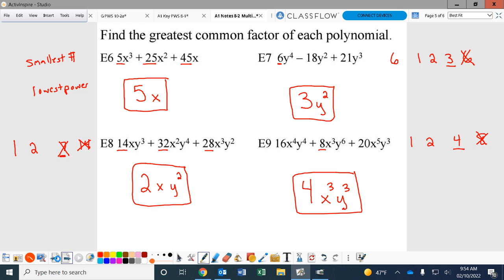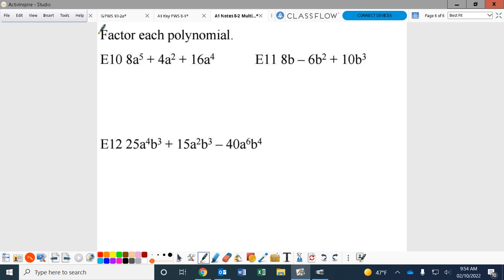To factor then. Guys, factor, okay, means to take apart. You need to understand that. Okay, we're going to be taking stuff out of this. We're going to be taking parts out of it. It's basically like the distributive property going backwards. People don't like you to say that, but that's really what the concept is. Okay, we're going to be pulling something out and putting it in front of our parentheses. That something that we're going to be taking out is going to be the greatest common factor. We're going to pull out the GCF. That's what it means to factor these polynomials, to take out the GCF.